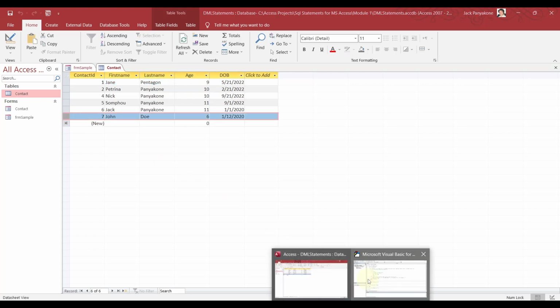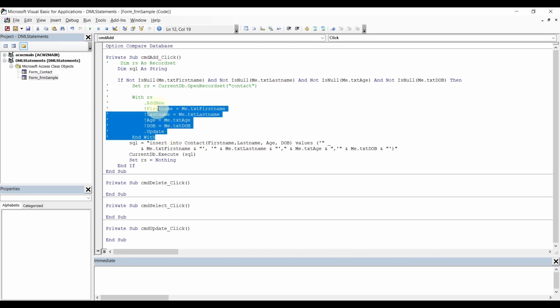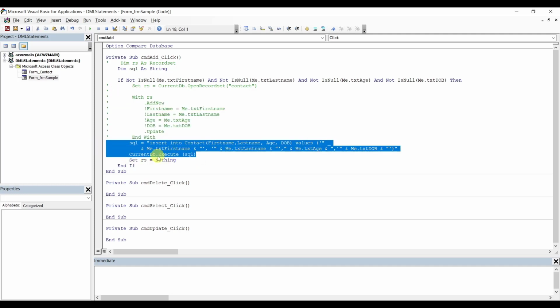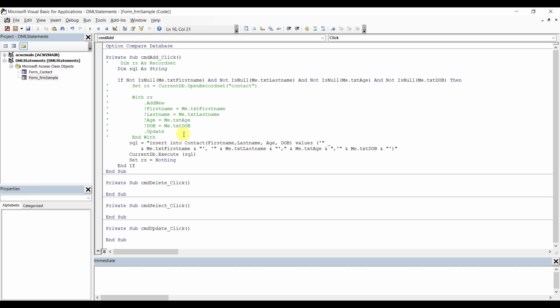So there are two ways of adding that. One is using the record set, and the other is using just a statement. That's just like 2 lines. Okay, so that's a way to add through code. And I prefer doing things in code. That way I have more control of what I'm doing, rather than relying on MS Access. Alright, so that's that.